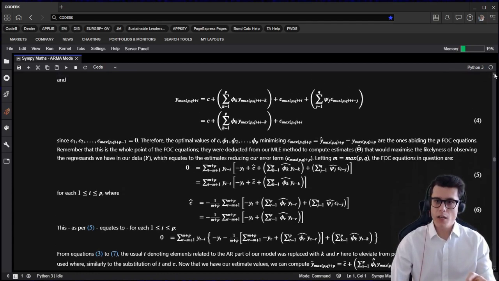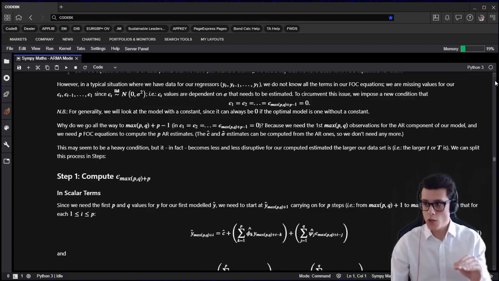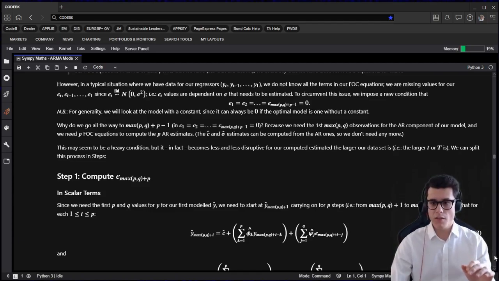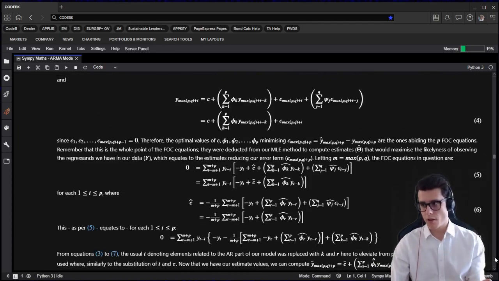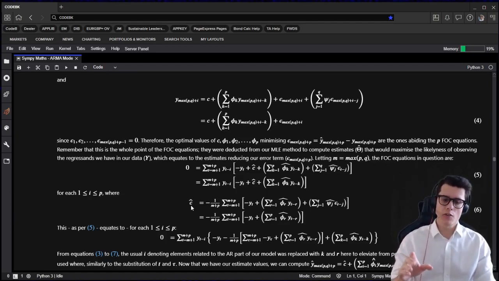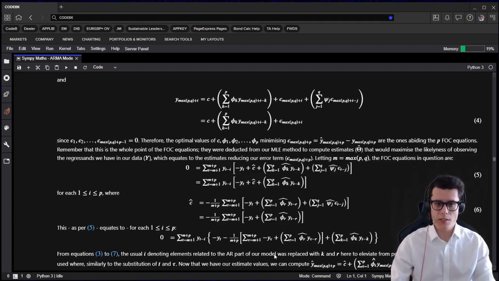And that's when we start to get into pseudo maximum likelihood as opposed to just straight up maximum likelihood. Due to the fact that we do not have observations for the errors, we need to assume that they are 0. You just assume that the first ones are 0, so your first 2 predictions were perfectly correct, and then from then on you start to include error into your model. And so the first observation here is one that tries to take into account errors being 0 in the past, and is trying to then predict what C is going to be. So this is our estimate of C.